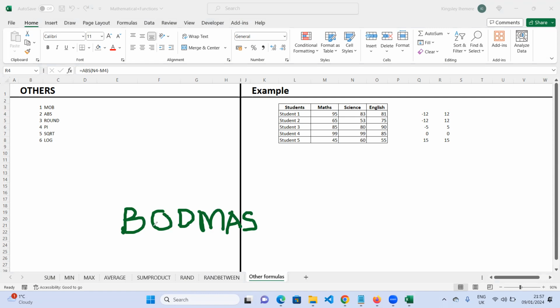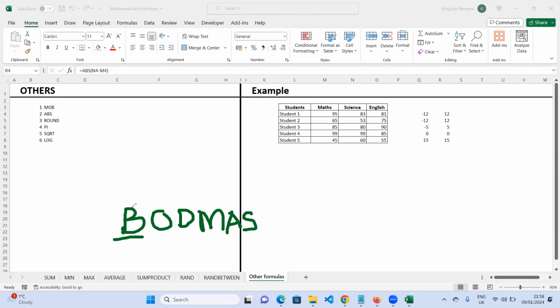Of course, some people call it BIDMAS and they are different, but this is the original one. Notice the first one, brackets. This is the order of arithmetic. It's there any day. It is standard. Every formula, every function in the world respects this.